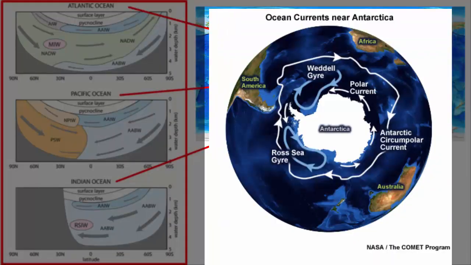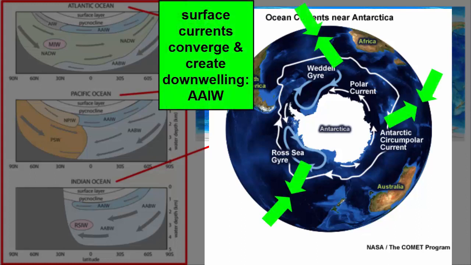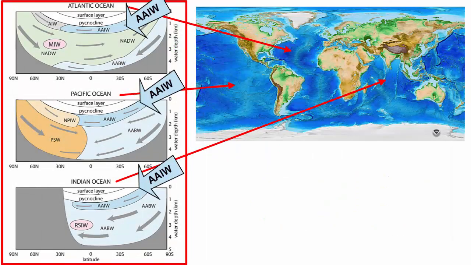This bird's-eye view of the surface waters around Antarctica shows the origination points of the Antarctic Intermediate Water. In these zones, two surface currents converge and push water toward each other, making surface water pile up. Some of that water pushes downward — otherwise known as downwelling — where it can descend below the pycnocline and slide equatorward at depth. Although the Antarctic Intermediate Water is cold, it is not as cold as the water underneath it, and it is also a bit fresher due to high precipitation rates at this latitude where low pressure systems dominate.